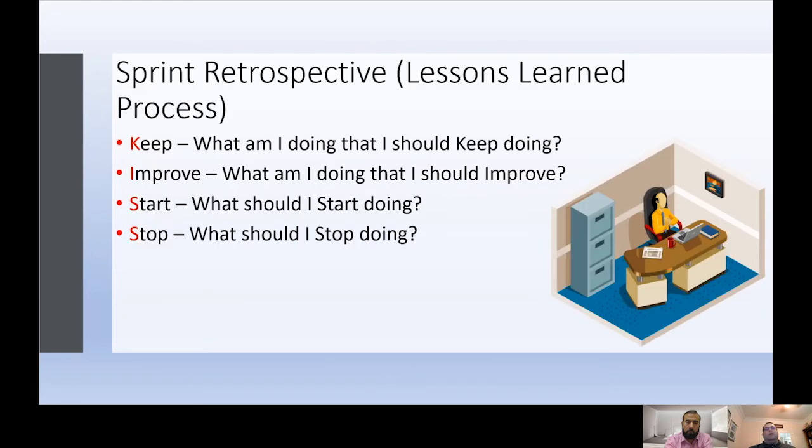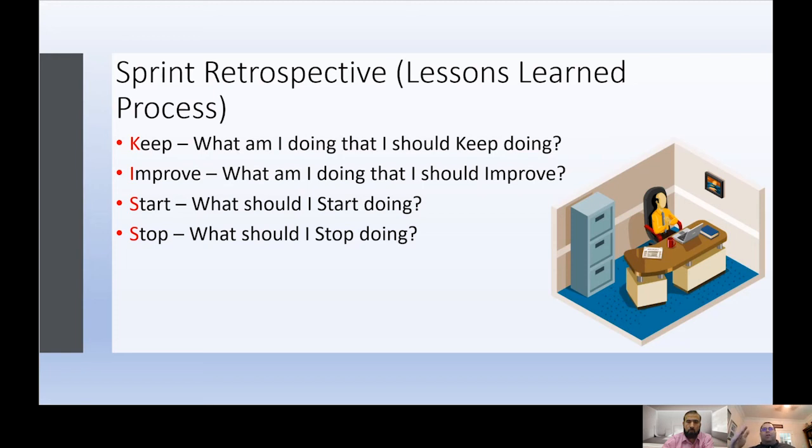And this is a process that I've developed. When I had my own company, I used to use this for performance evaluations for my employees. It is so lightweight. It is so effective. It is such a good way to do lessons learned.